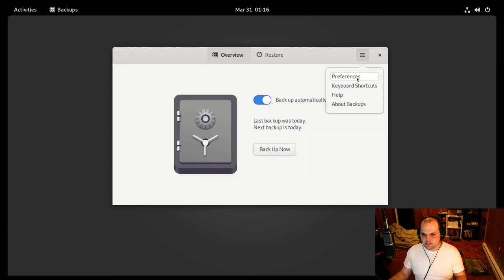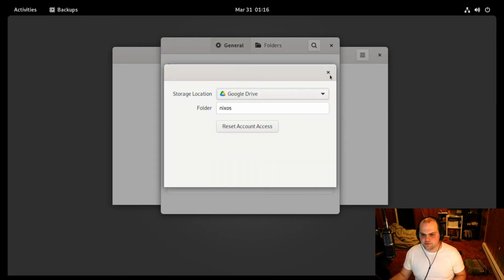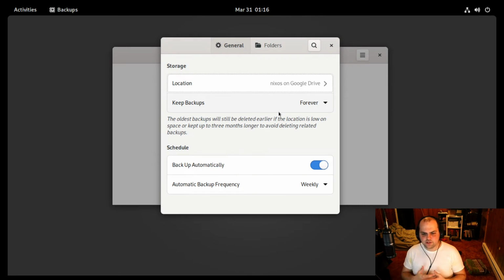But let me go ahead and click the hamburger menu, pull up the preferences because I want to show this to you. Say you create a backup and you want to keep it, you want to change the location. You can do that. Just go over here and click it, and you can change how long you want it to keep the backups for. It defaults to forever. Ideally, I normally only keep about 3 months. And 3 months of backups, that's fine with me. It's never really been that much of a problem.